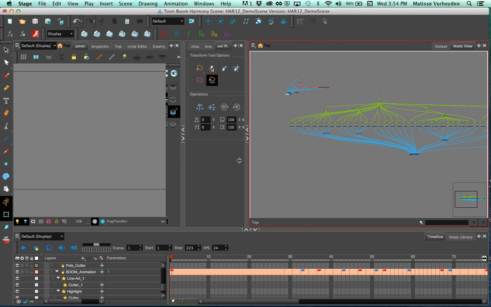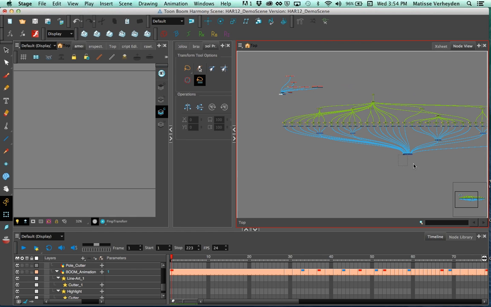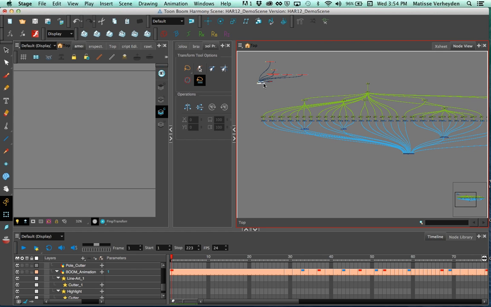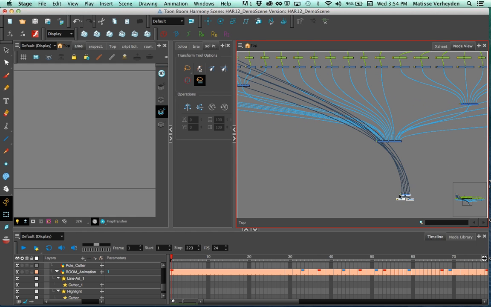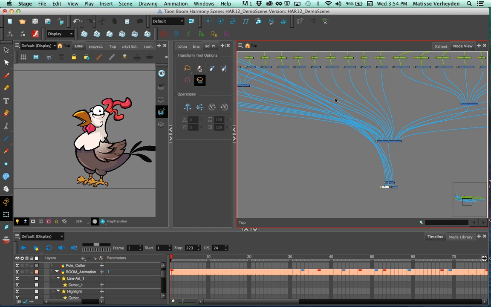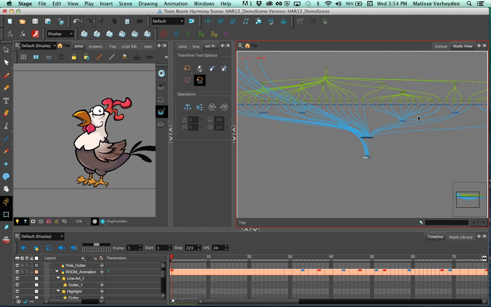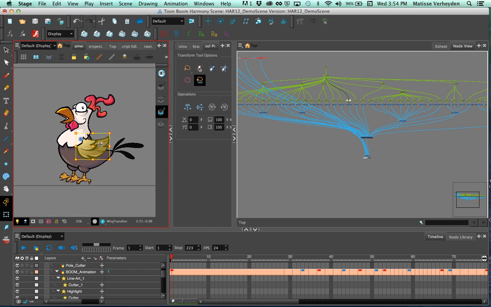So what you're seeing here is a rig that's been created out of the way that your symbols were created. It will recreate the same type of hierarchy that you had in Flash, and your pivot locations will be kept as well.